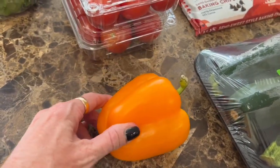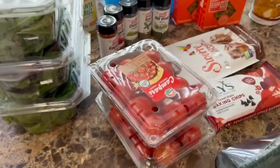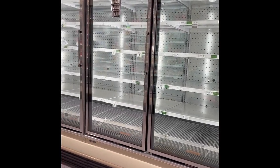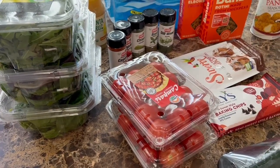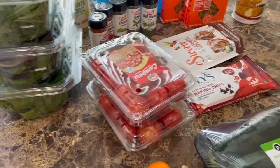I got an orange pepper for our bearded dragon. The produce section was very empty — I'm going to insert a clip to show you the empty shelves. The freezer section looked the same way too. Andy and I figured probably trucks didn't make it down here because of the hurricane, so that's why they were out of everything.